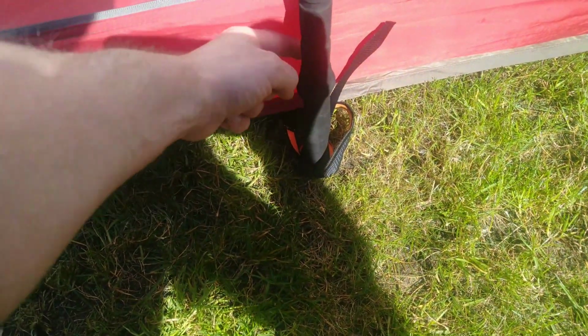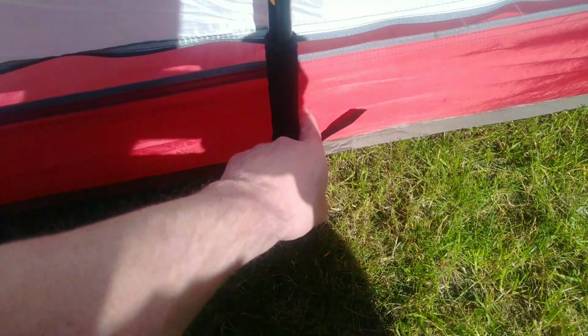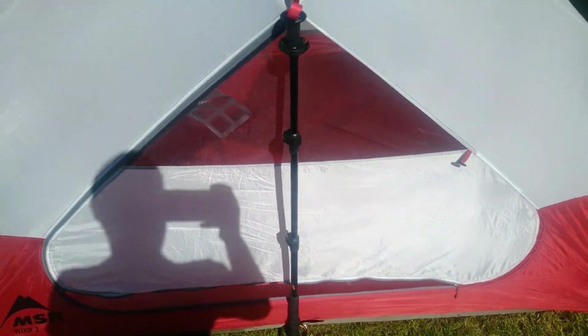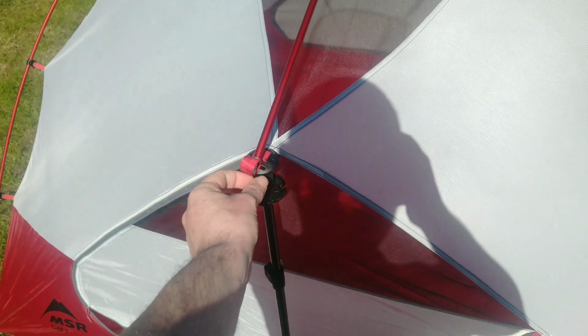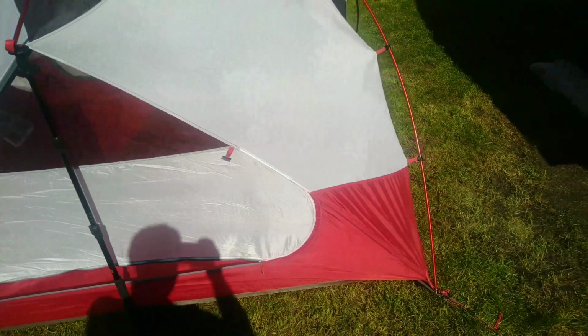I may at some point sew a piece of Velcro to the side of the fly sheet that I can put around the handle there to hold it in place, stop it moving. But it makes the tent a lot more stable. When the fly sheet's on and pushing down, when you've got the guy lines that come from here with the fly sheet, it doesn't pull this pole down then and sink the tent and make it all floppy.